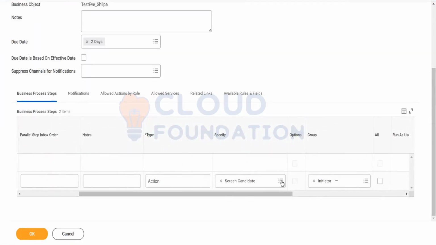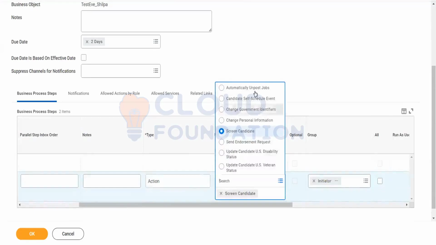Again, if I see, automatically unpost, so this step is coming now. Why is it coming? If we include this, it means the job req would be automatically unposted from the portals where it is currently posted.